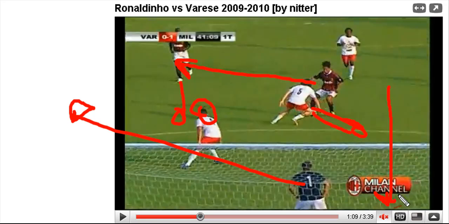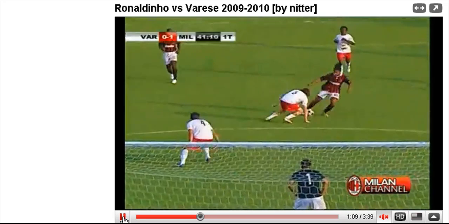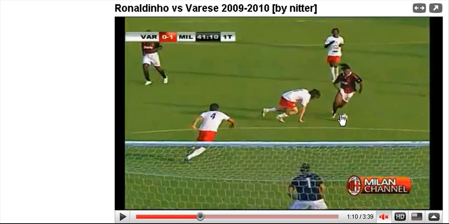Now, if you take the shot this way, remember this guy's coming across, so he's going to block it. So Ronaldinho, what's obvious? Put it on his left. This is his left, and he took the shot along this path. That's what I would have done. Now, let me quickly stop this video because I don't want to use up too much of YouTube's time and your time. Okay, see, notice, he pulled it right there.